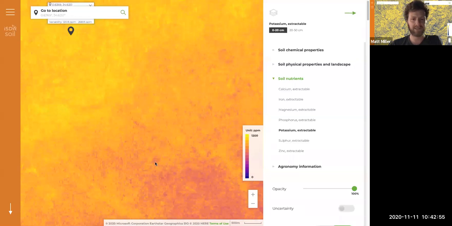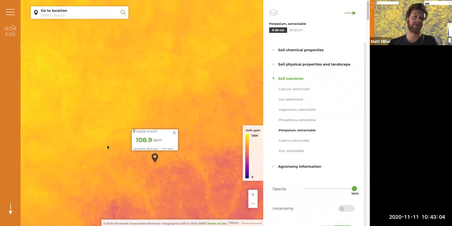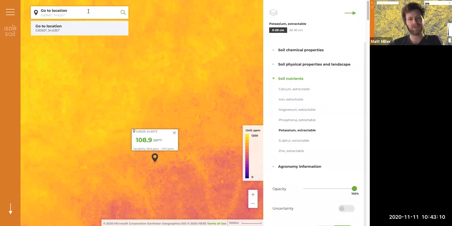So for example, if we click somewhere like here, 108 or even lower, maybe, no, that'll do. Anyway, it's lower. So the point I'm trying to make is that we're able to vary any recommendation we might want to make for a farmer at the field level.